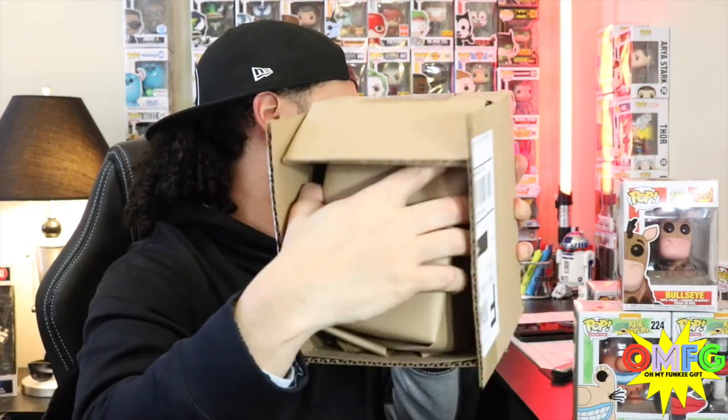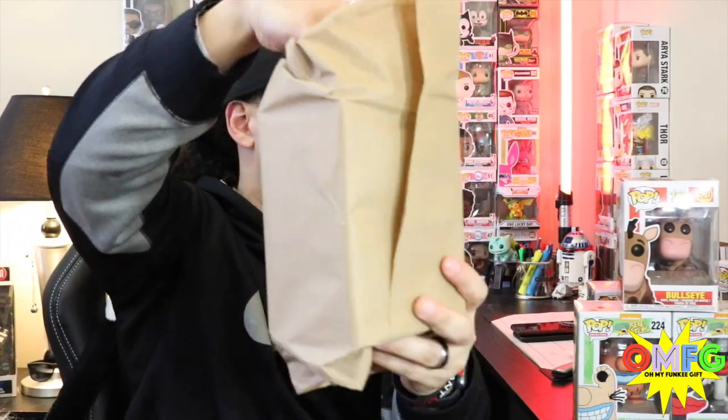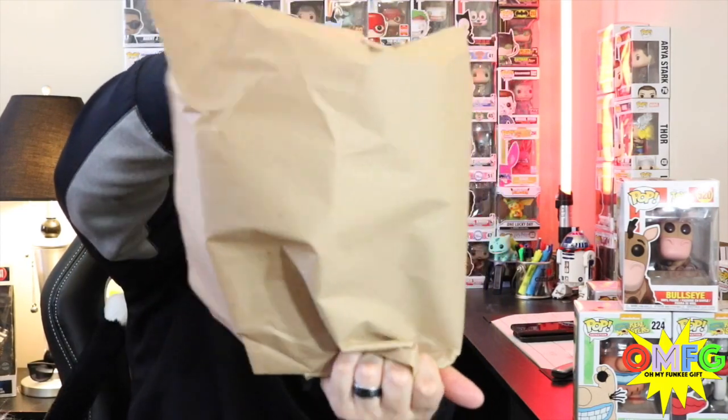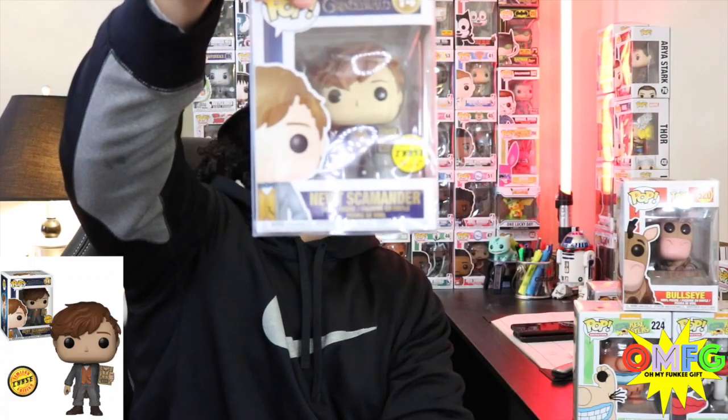Let me get our cutting utensil here. I've been waiting all morning to open up this box and I finally get to open it with you guys. Got the paper as usual from Poptopia. We're going to pull this out — I'm going to look for the post-it. This is the bottom, this is the top. This feels like the back. And three, two, liftoff! Alright — Newt Scamander Chase from The Crimes of Grindelwald.